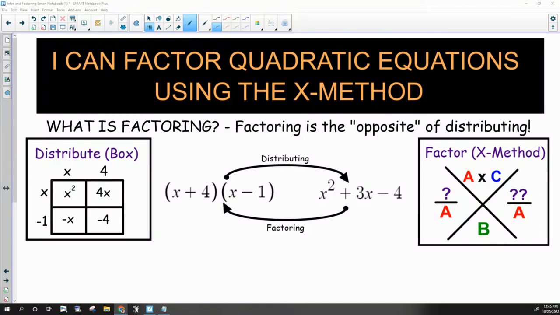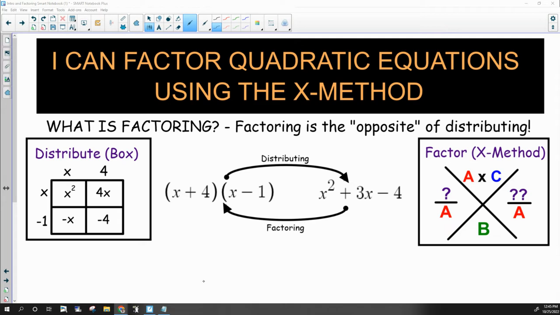Okay, so factoring, super useful. We will use this all year, and I'm not kidding, all year. I will say you need to factor all year. This quarter, next quarter, the last quarter, all of them. You need to factor. So we need to know what factoring is, and it's quite simple.